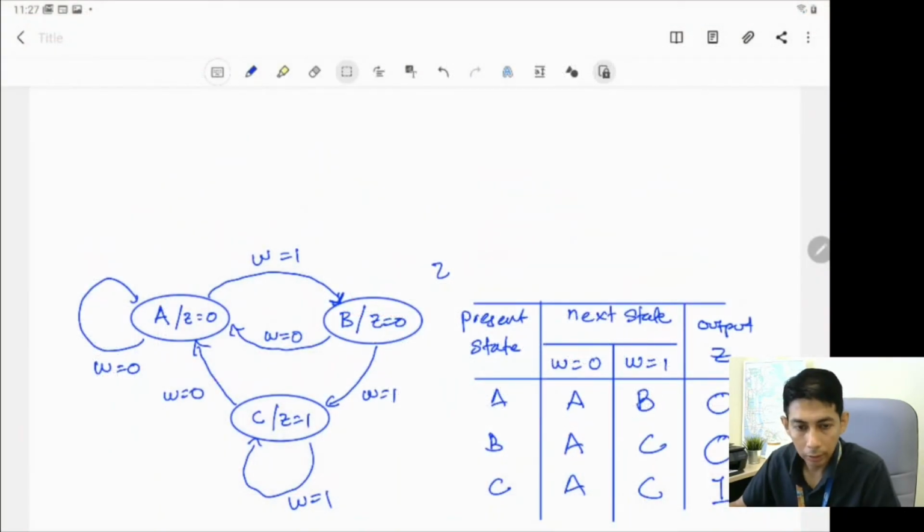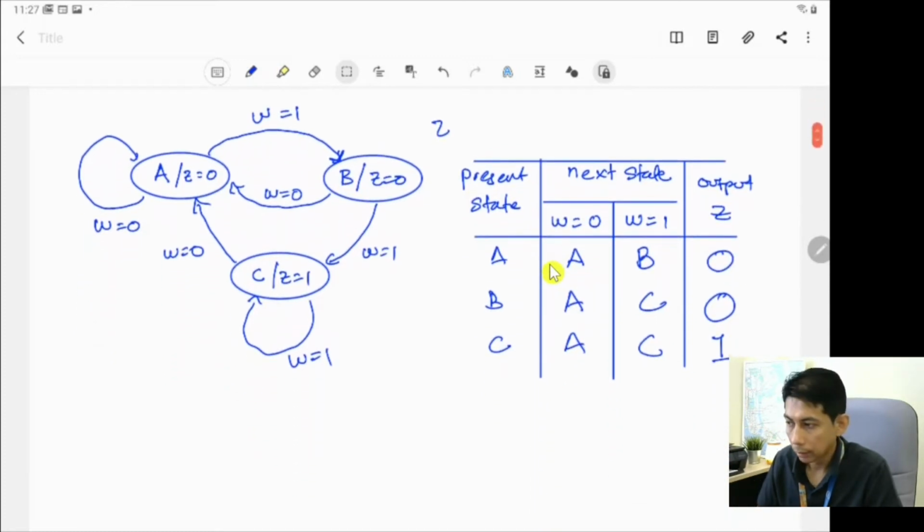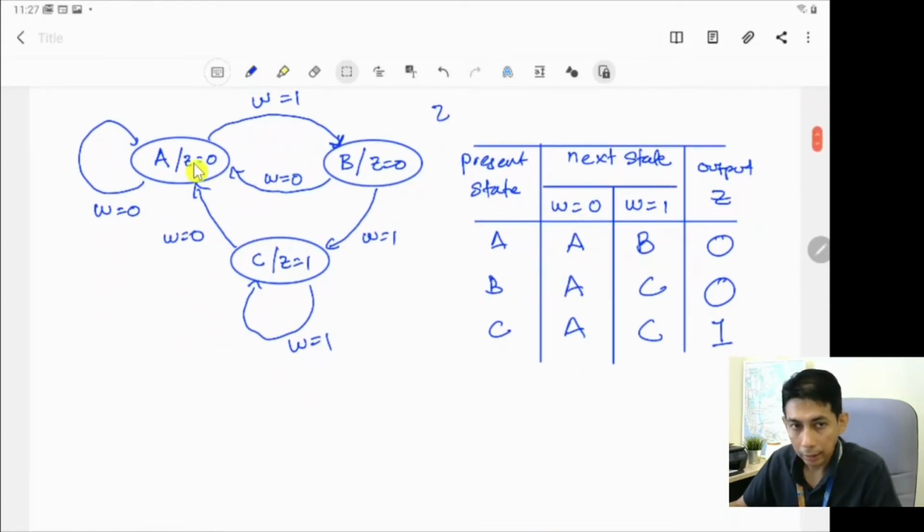Back to this. A, B and C are the output of the flip-flops. Now we have three possible outputs. So how many flip-flops do we need to represent these three? You should have at least two flip-flops.